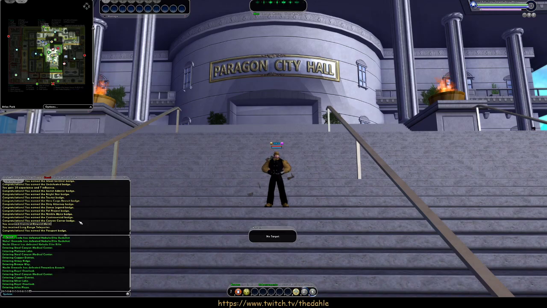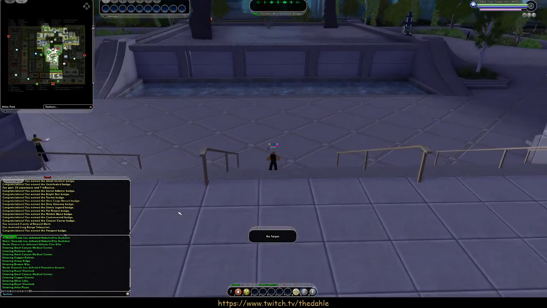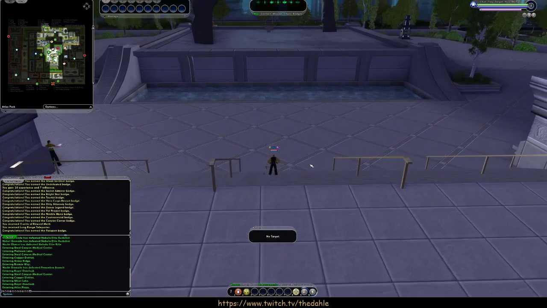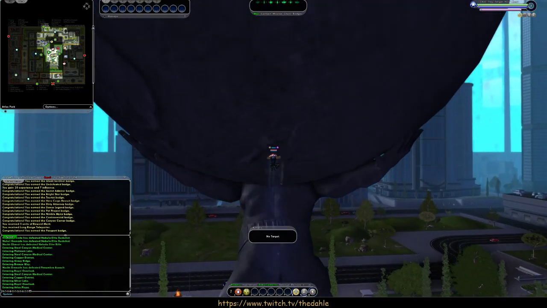And with those reward merits, I can buy stuff from the merit vendor. Now, we're going to do this using 10 reward merits instead of just 5. So I've also collected the majority of the Atlas Park badges, and I'm going to show you the last one, and we're going to get those merits real quick here also so that we have a nice even 10 merits.